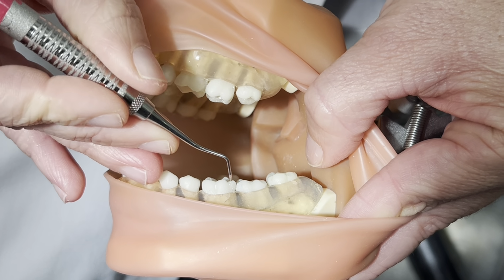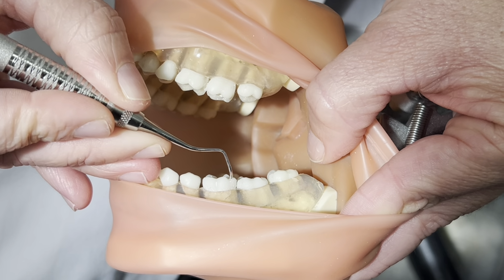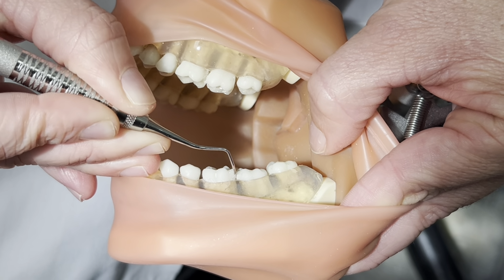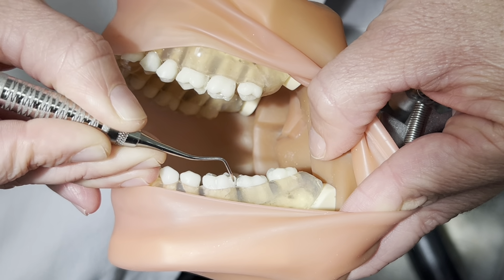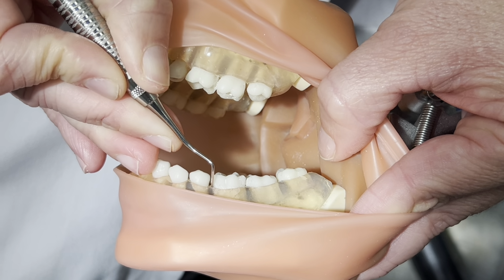And next is a vertical stroke. Vertical strokes are applied on the distal and the mesial of this tooth. So starting with the distal, vertical stroke, and the mesial, vertical stroke.